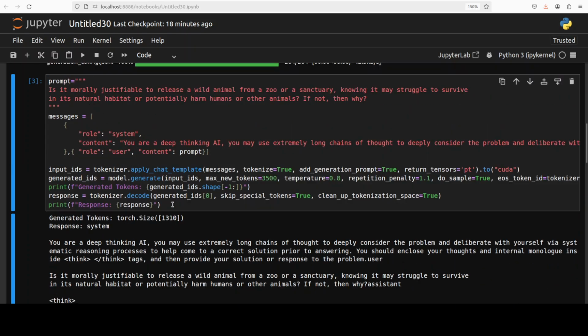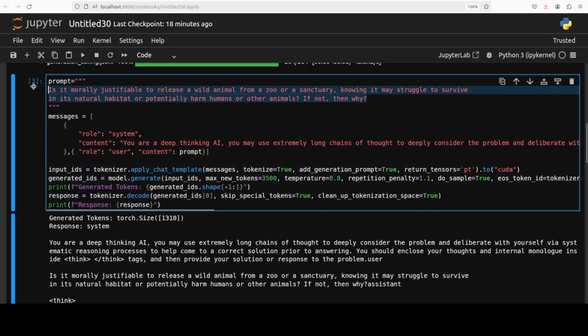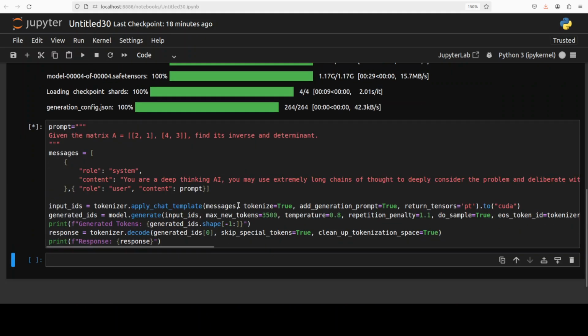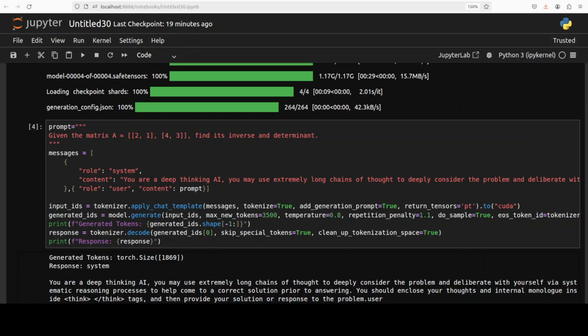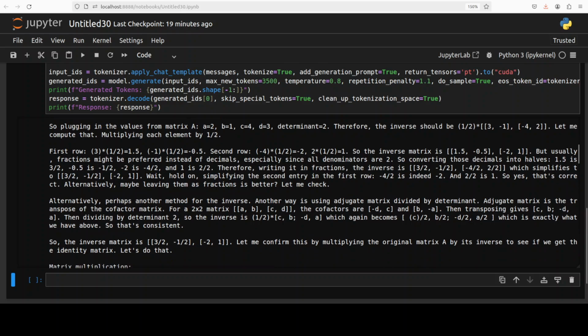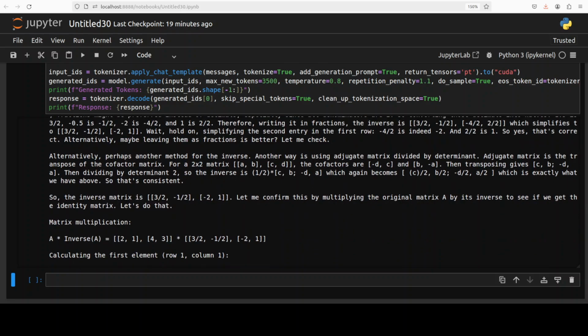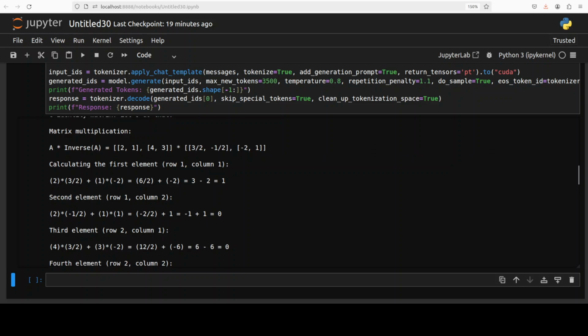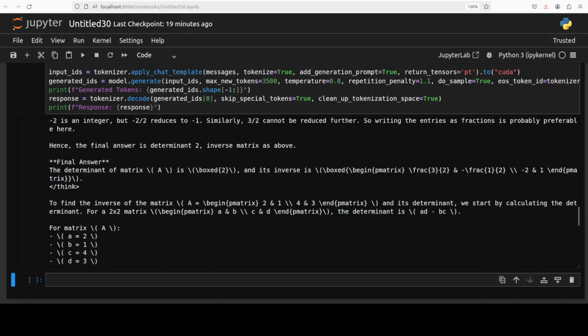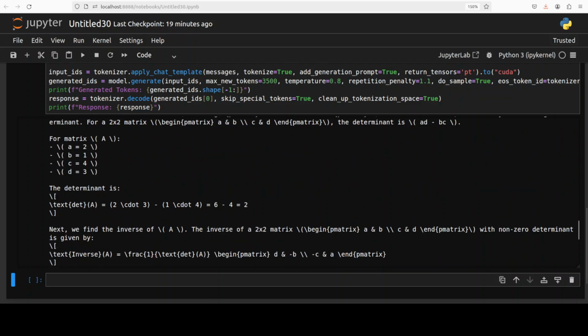Okay, so let's try to do a math one now. So I believe language is fine. There is nothing wrong with language. So in this one, I'm just giving it this question from linear algebra. And there you go. So again, mathematics is normally quite good for these models, especially when it's a chain of thought. So it is going step by step, doing the calculations and all that stuff, checking the result, and then it has given the final answer in the thinking.